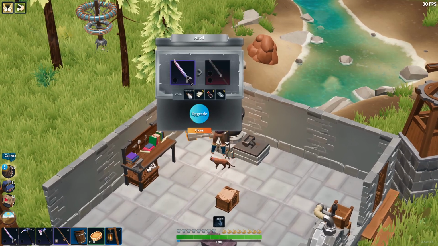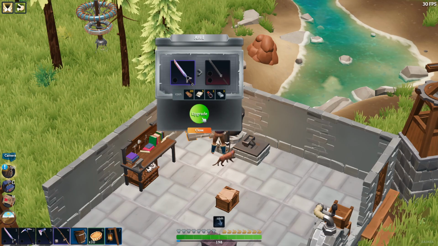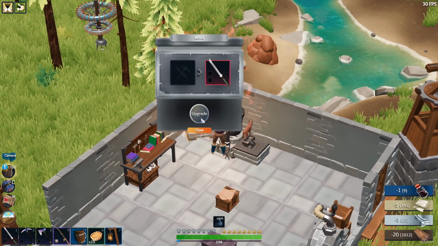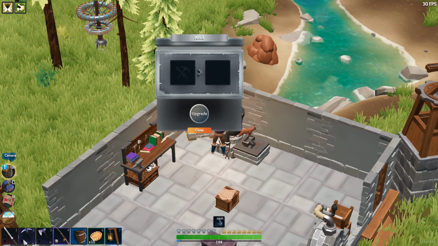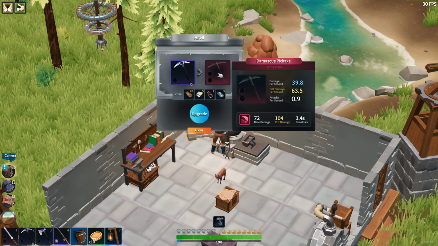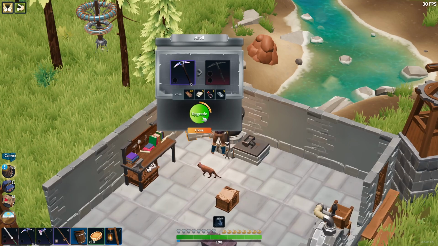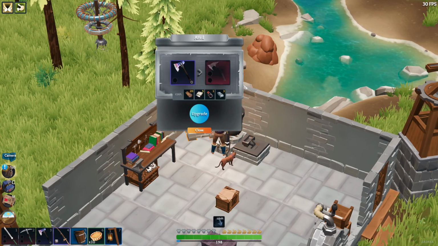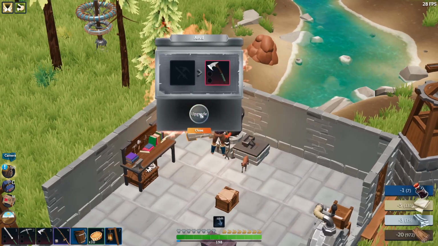Anyways, now I need to upgrade all my stuff. So this takes 20 hardwood, 5 cloth, 1 ink, 3 Damascus. Let's get that better sword. We're going to be upgrading all our stuff today. There we go. Big damage boost. Big. But let's do the pickaxe. This does 39 a second compared to 26. Oh, it's the same as the sword for the pickaxe. And the hatchet is the same. Ooh, I like the look of that hatchet.